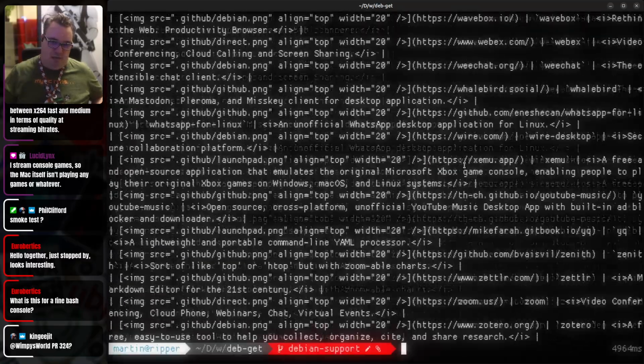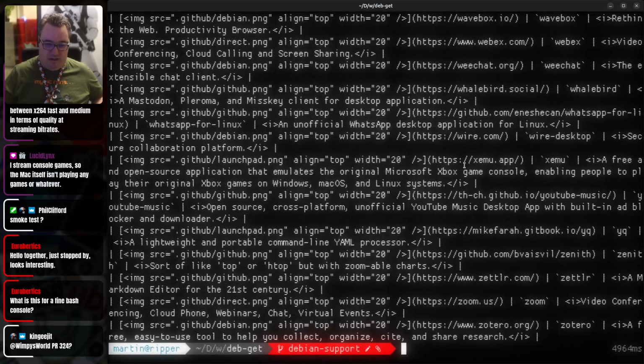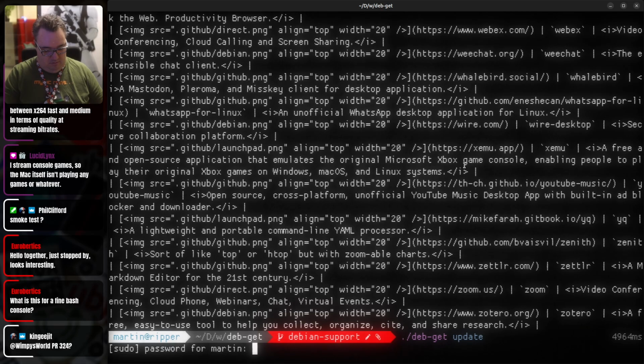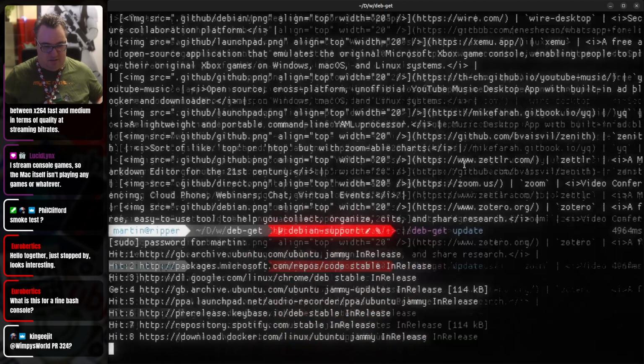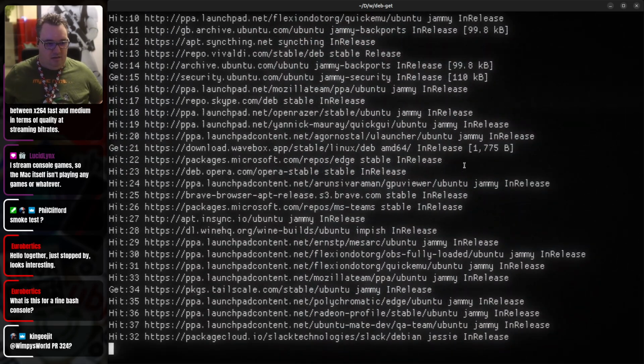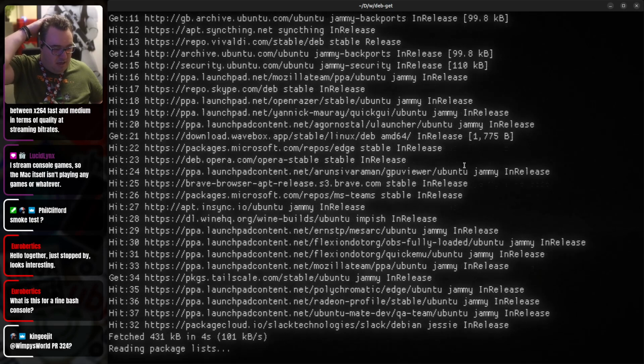That does a few more things, as you can see, but the fact that that runs to completion means that there are no errors in any of that. So what could I do? Update is a good one. We're pretty confident this is going to work because I was using it earlier, but you know, this should.